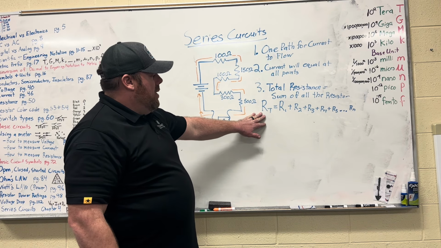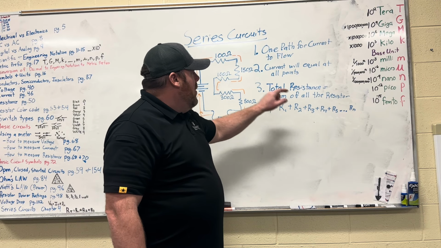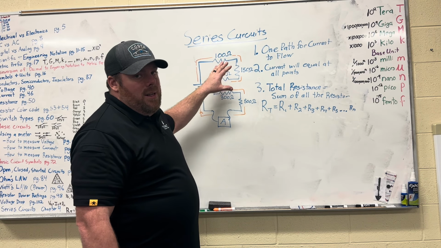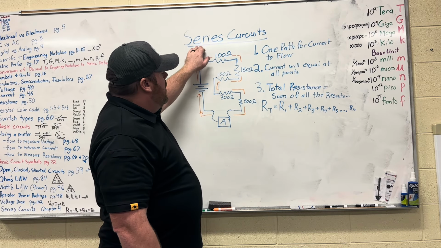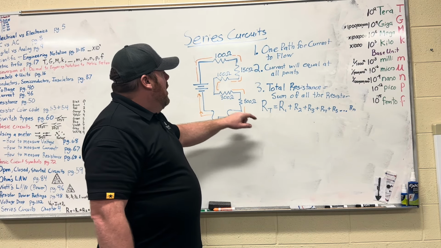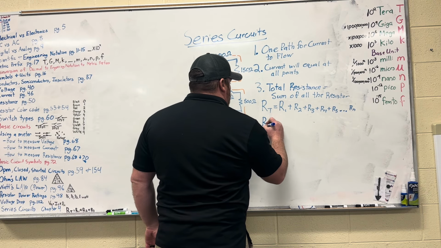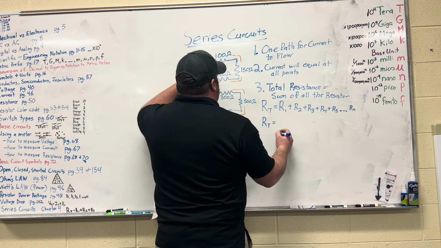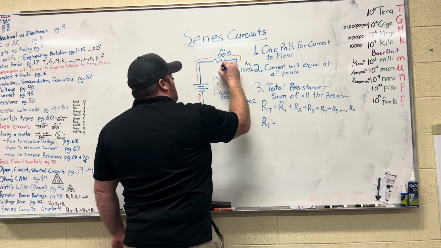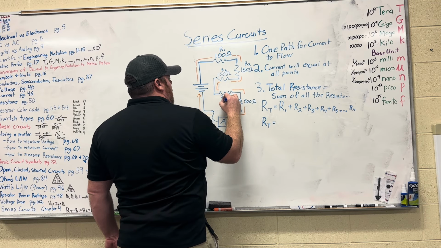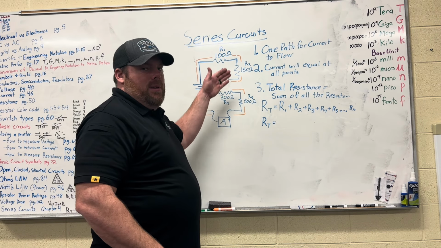So back to this equation here, the total resistance, RT, is going to be equal to the sum of all the resistors added together that are in a series circuit. You notice that we only have one path for current to travel. Therefore, it's a series circuit, this will apply. So in our case, if we just plug these numbers in, the total resistance of this circuit is going to be equal to, and this is R1, R2, R3, R4, R5. It just means the resistor at that location.